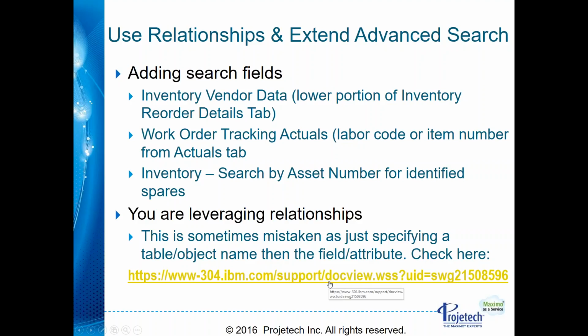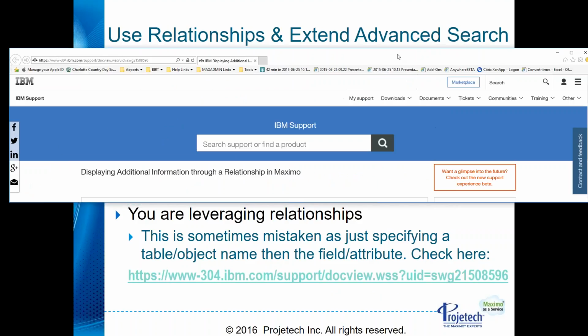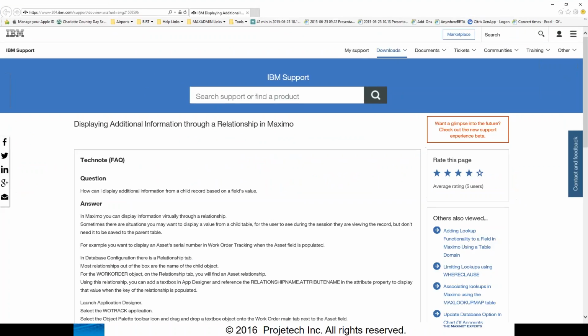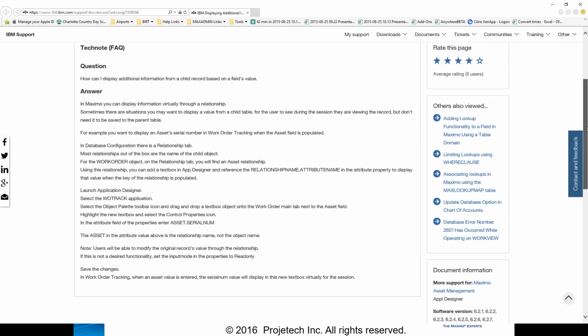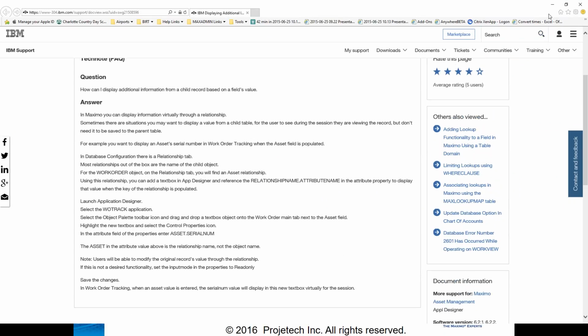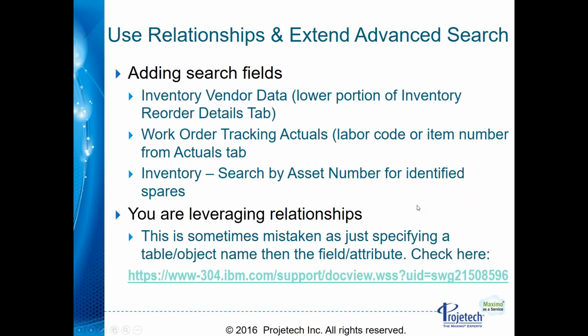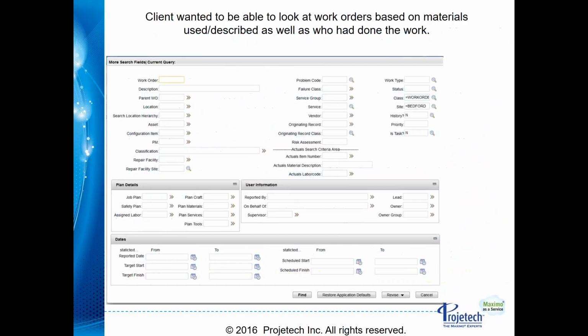I included a link here. Yep, link still works. To show some additional information on this for folks that are getting involved with this. It's just something that's useful, so just keep that in mind, and that again is available. Okay, just remember, link works today. Tomorrow, I don't know.